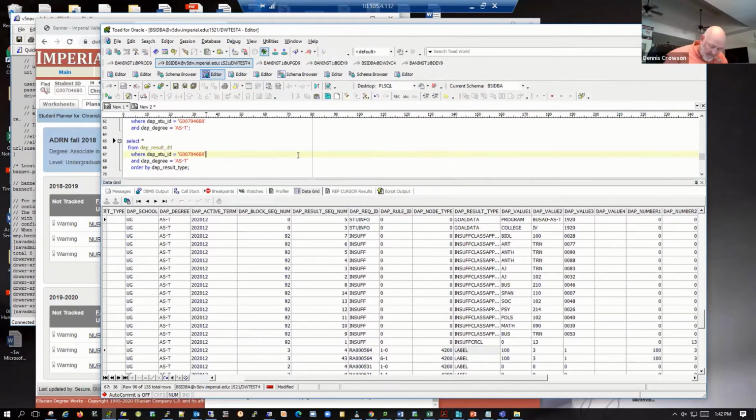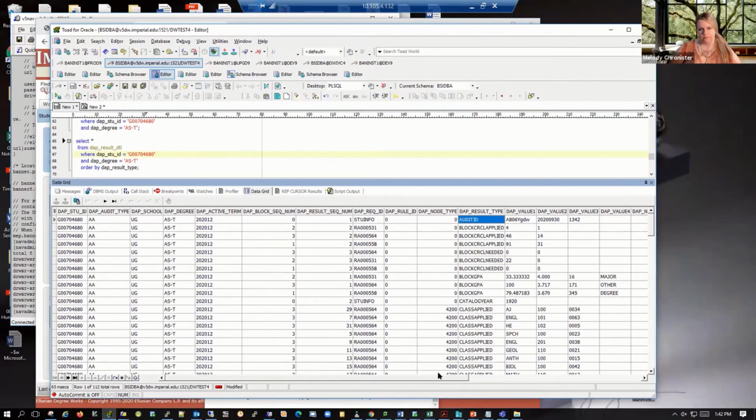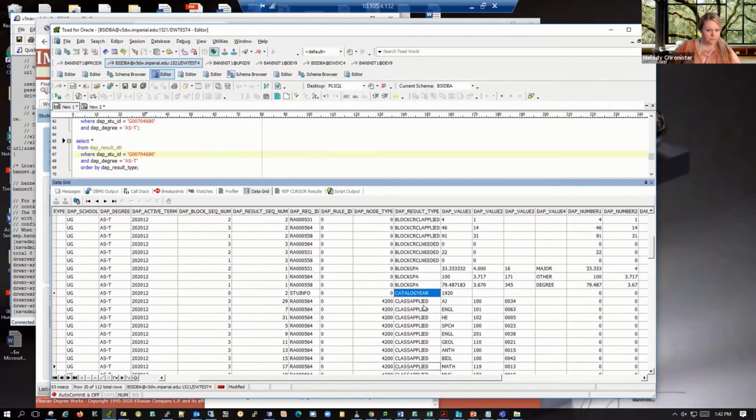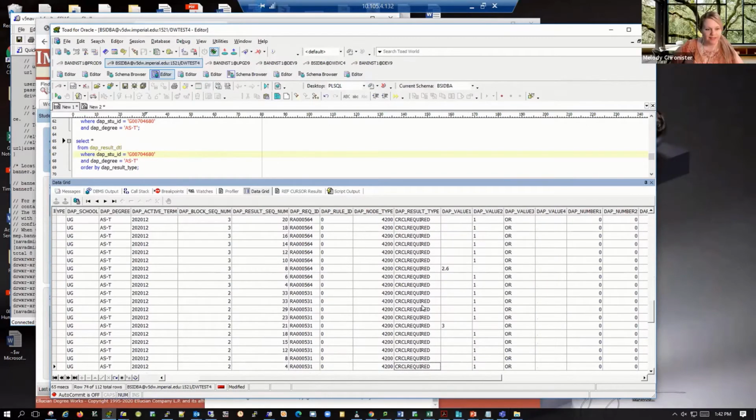What was it, 135? Okay, it's in cleanup again. Okay, 112 this time. Much better. Getting there.